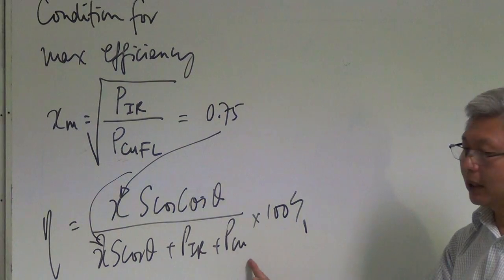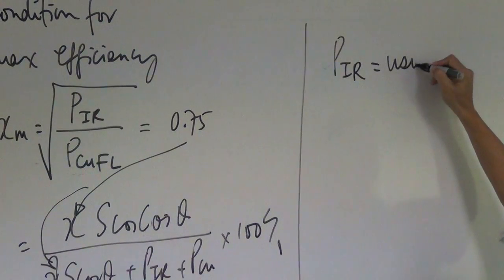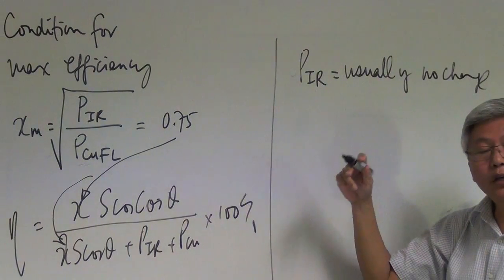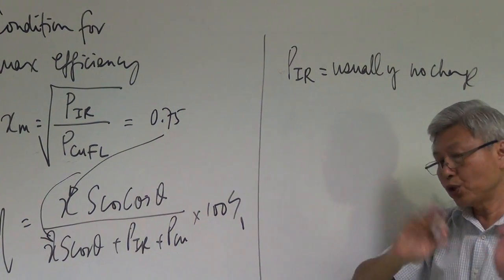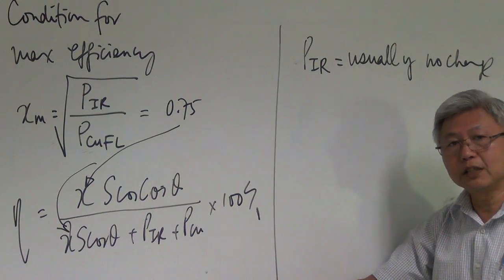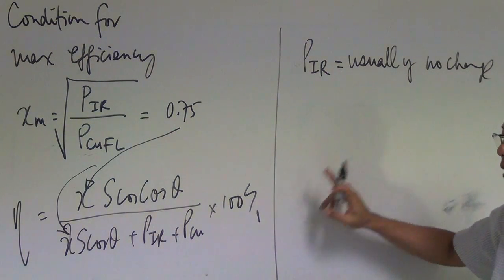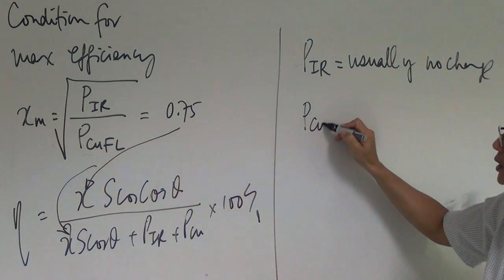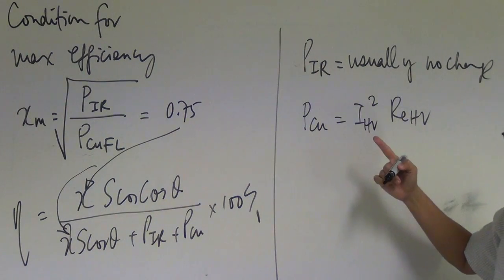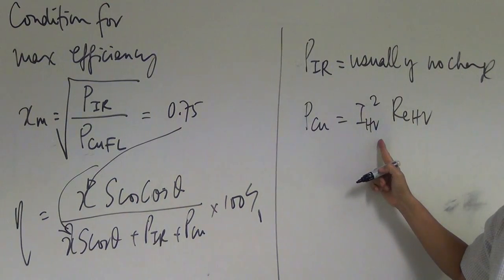Right? What do we mean by calculate them accordingly? Iron loss, usually no change, because in a transformer, when we operate on a fraction of the load, we don't change the voltage. Right? Usually it's the current that changes, because the load changes, so the amount of current drawn is different. So iron loss, usually you take it as constant, unless we change the voltage. But copper loss would usually change, because copper loss is I square R. So if I draw a different amount of current due to the different fraction of the load, my current changes accordingly. So you have to recalculate.